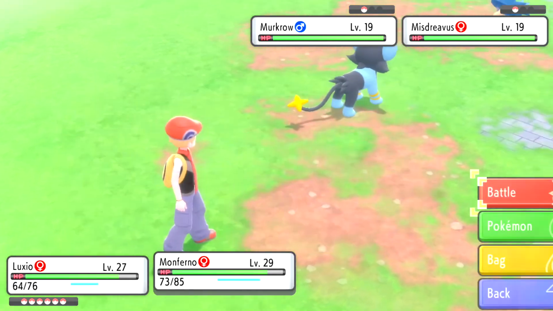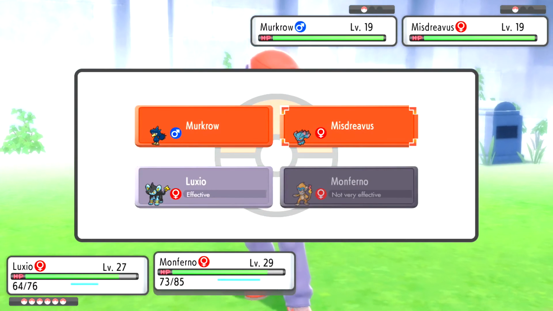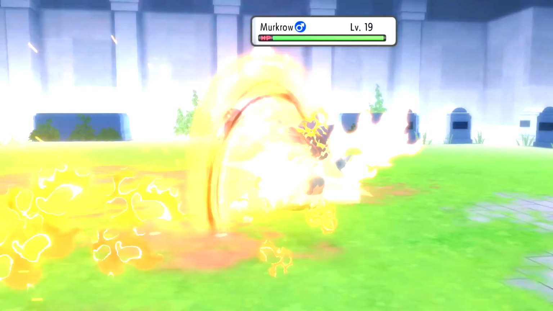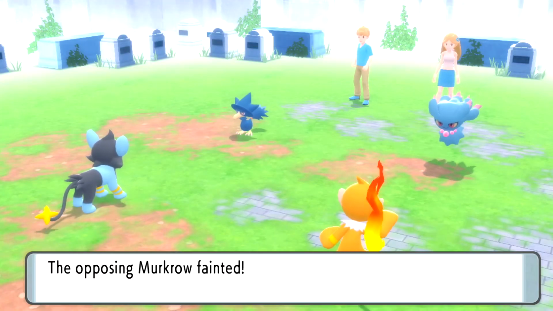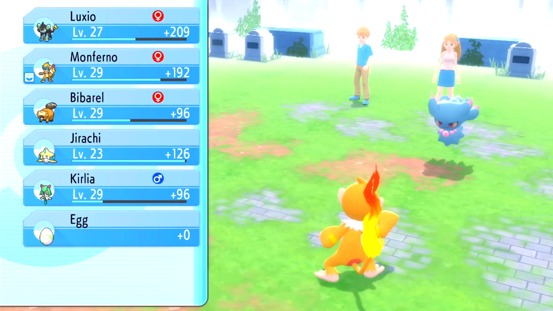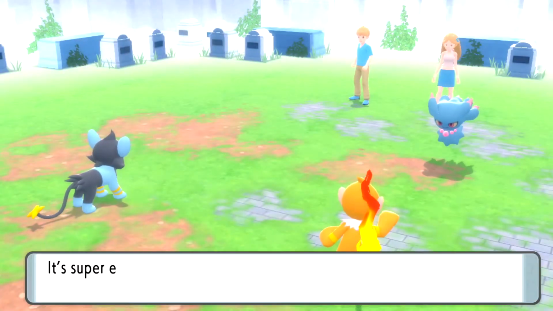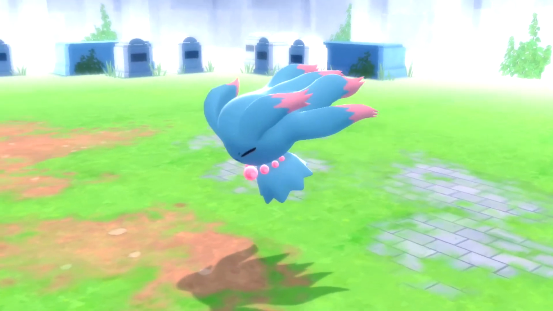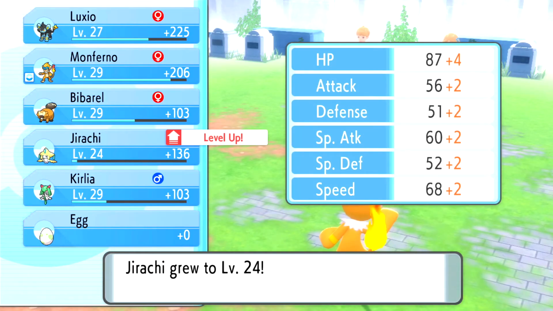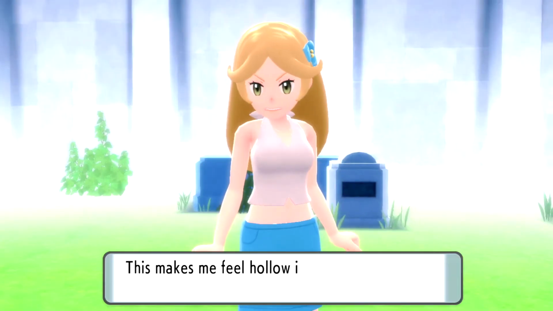We'll use Bite on Mistrevious, and we'll use Flame Wheel on Murkrow. Good fight, good night. Devastating, super effective. And Jirachi up to 24. Jirachi's got to be learning new moves soon. This is pretty crazy.